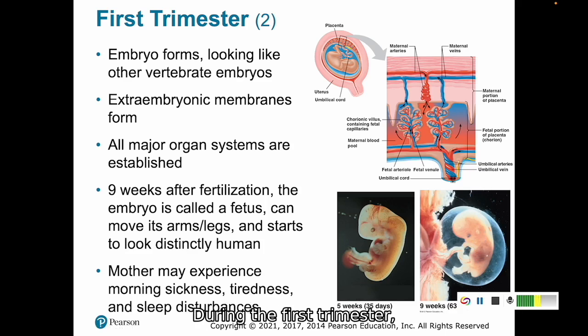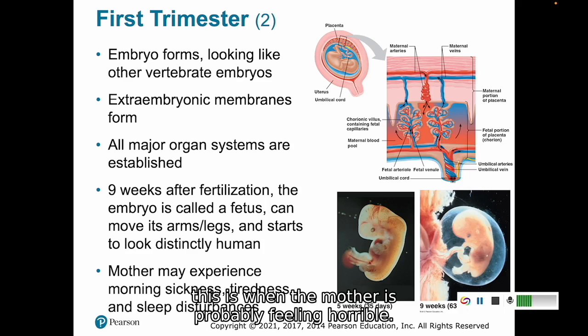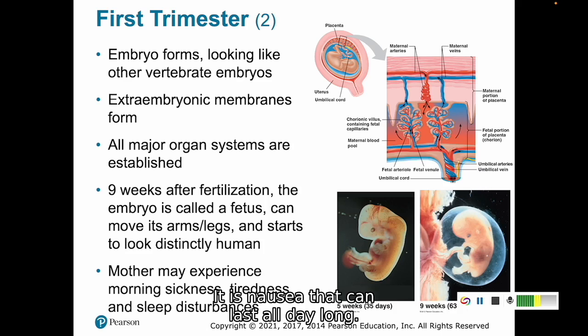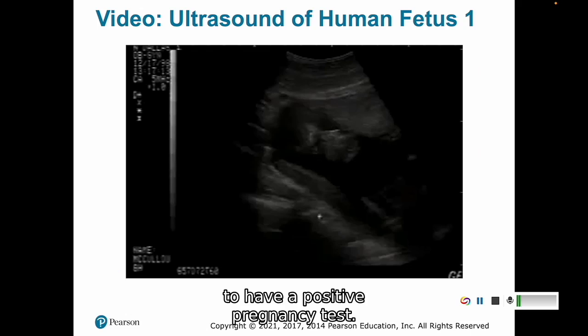During the first trimester, this is when the mother is probably feeling horrible. She may have morning sickness, which is a misnomer. It is nausea that can last all day long. She may be tired. She may have sleep disturbances. Her breast tissue may be painful or tender. She may have a lot of physical feelings of pregnancy before she's even able to have a positive pregnancy test.